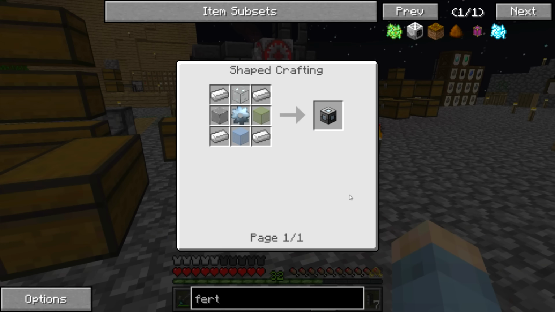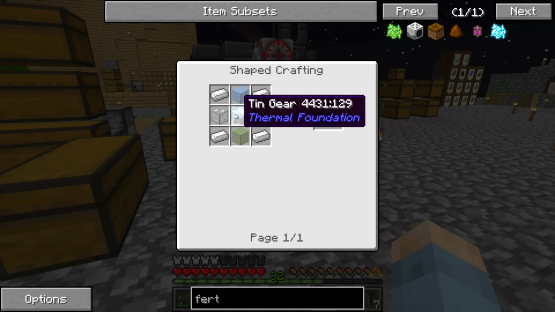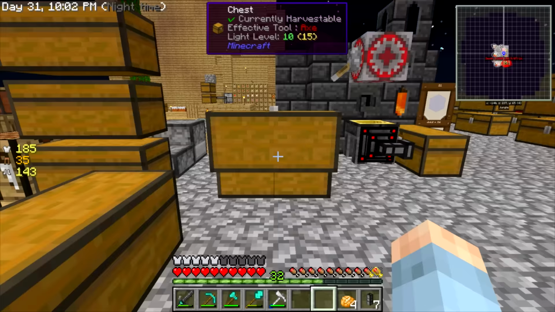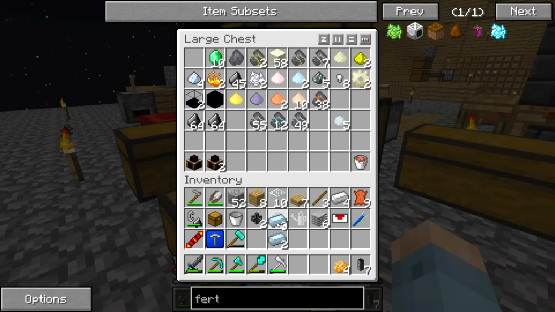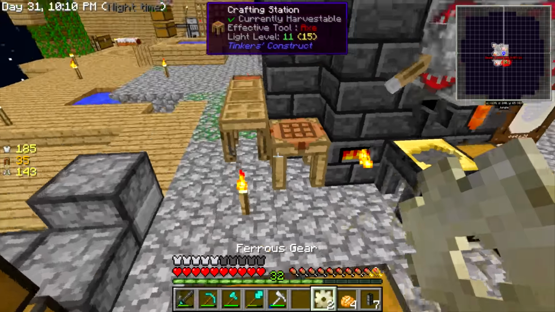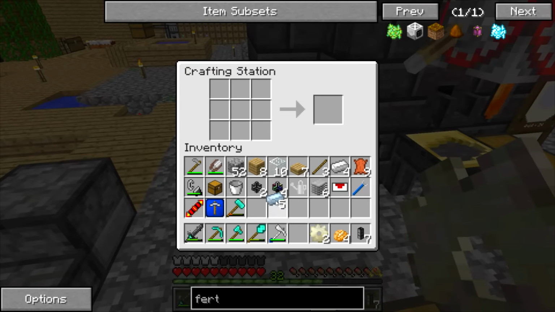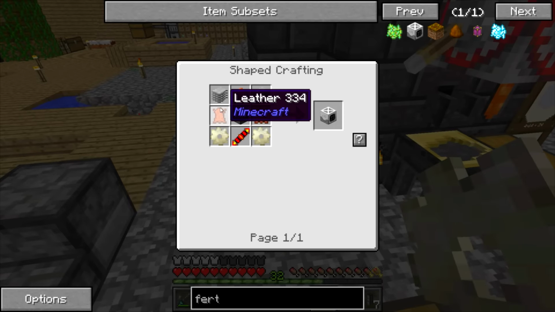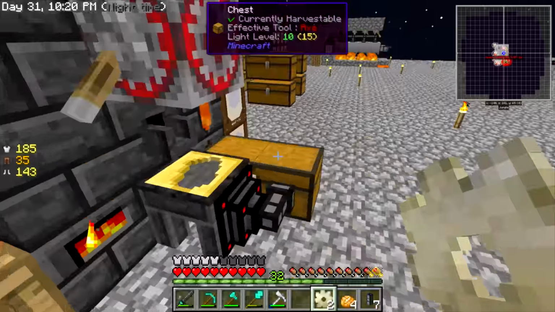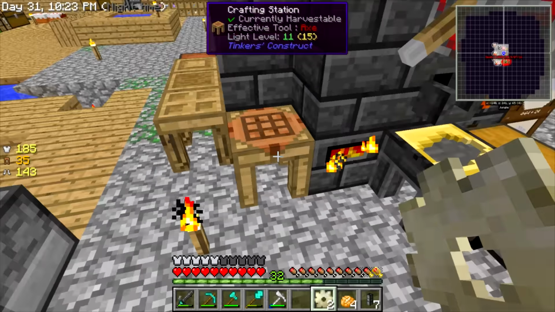Okay. Now we just need 4 bits of this, a tin gear, which I think I have all the stuff for in here. There's 2 bits of tin there, and I had some more tin laying around here. I've got the iron on me. Oh, wait, let me get the gear. Okay. So, if we do this, and we do that, we do this, we'll get one of those really quickly. Do I have enough iron? I don't. Where's my iron? There it is. I knew it.